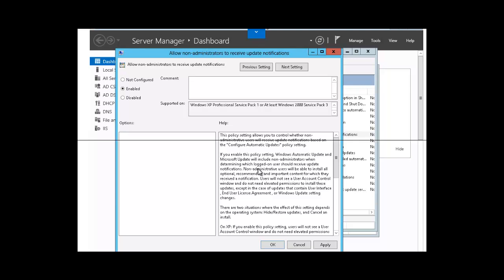So if you enable the policy setting, Windows Automatic Update and Microsoft updates will include non-administrators when determining which logged on user should receive update notifications.